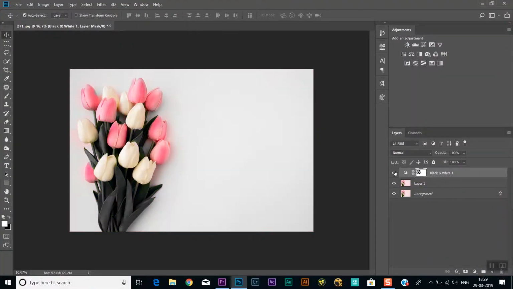Like that's what I have exactly done here. I have turned my original image, if you see, is this. You see this? This is my original image. The background is pink, the colors are green, and the flowers are pink and white, a little shade of yellow. But when I applied mask and turned the image into black and white, this is what my image has turned into. So, where does this layer mask come in handy?